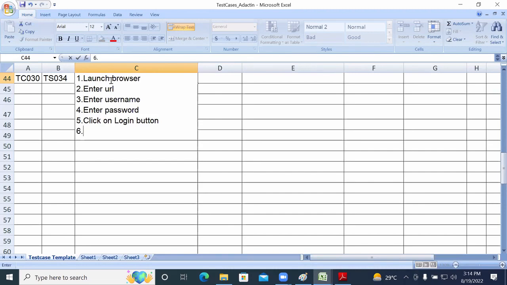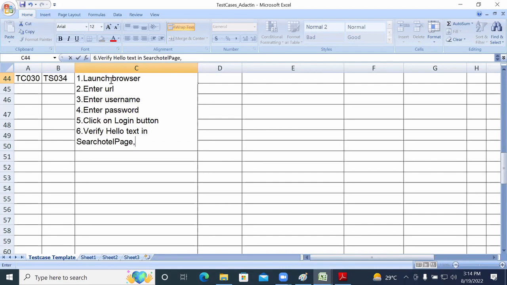What is that particular scenario you got? Verify hello text here. Need to mention: verify hello text in search hotel page.